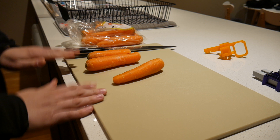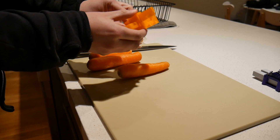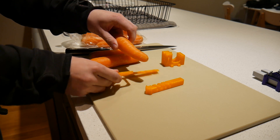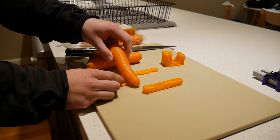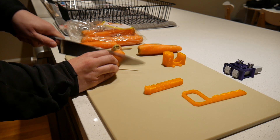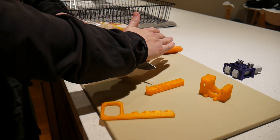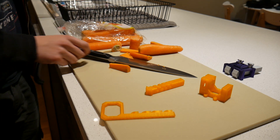So the idea is that you can get a carrot, and because the lock has these key ways in it, instead of using a key you can force a carrot into the slot and it forces its way through and forms those slots. I gave up my kitchen for this. I need to make it thinner. You know, I don't really imagine any burglars just sitting there with a carrot and a knife at someone's front door, meticulously slicing it to the right size to break in.